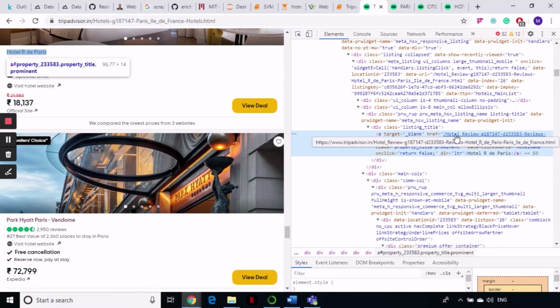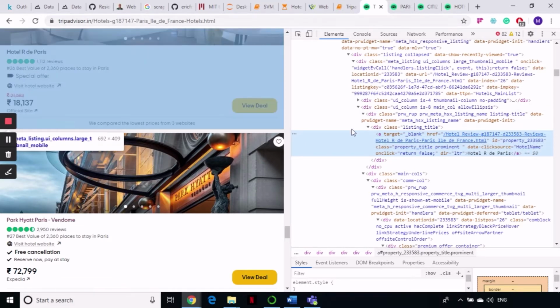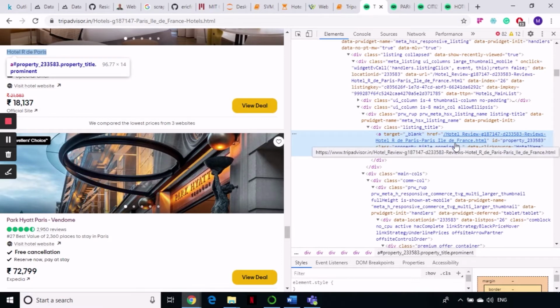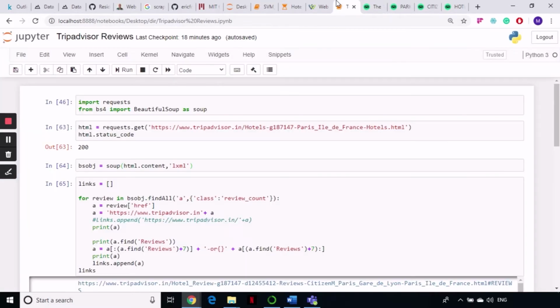So I'm going to grab this href and append it with www.tripadvisor.in. From there I'm going to grab all the links, and once I've got all the links, I will go to each of the links one by one and grab all of the reviews. So that's what I'm going to do.